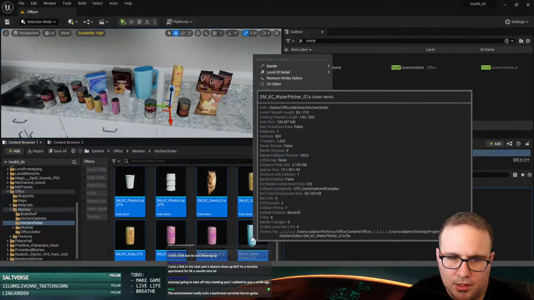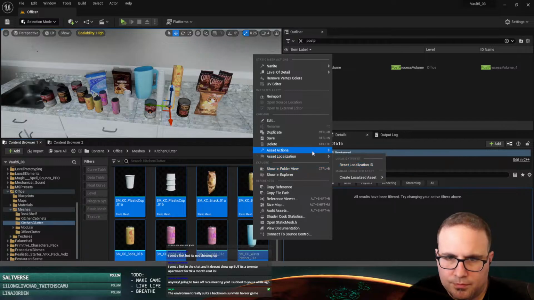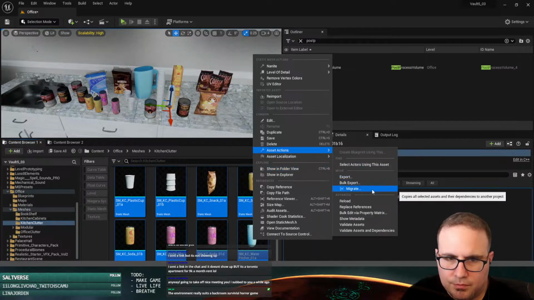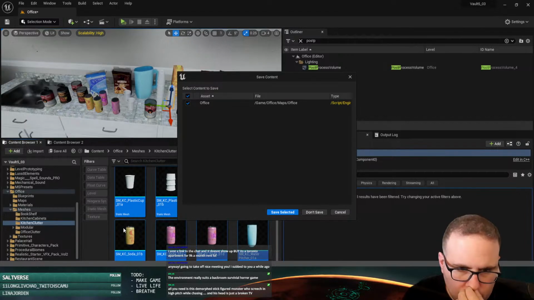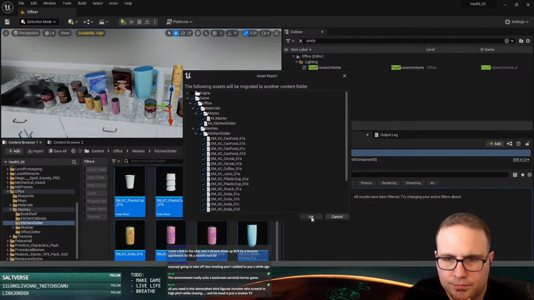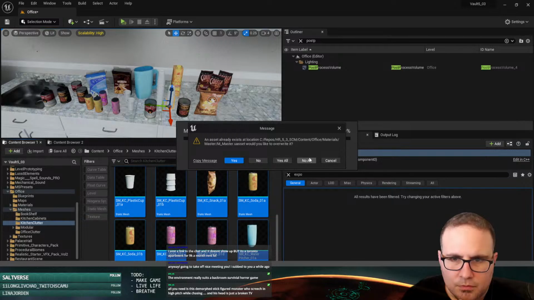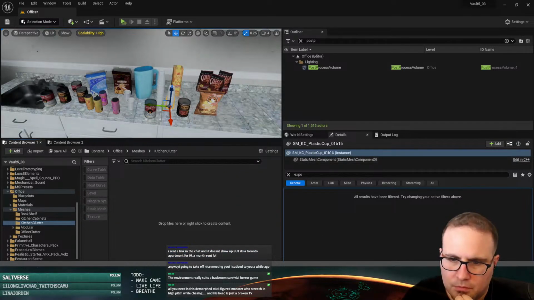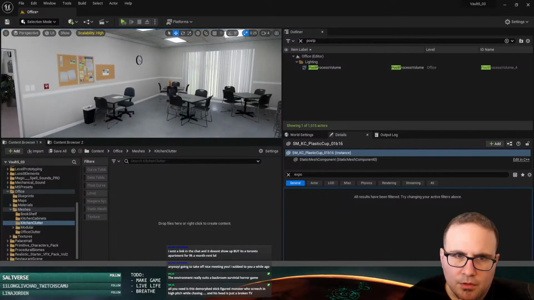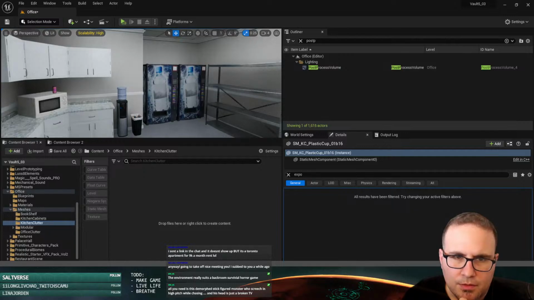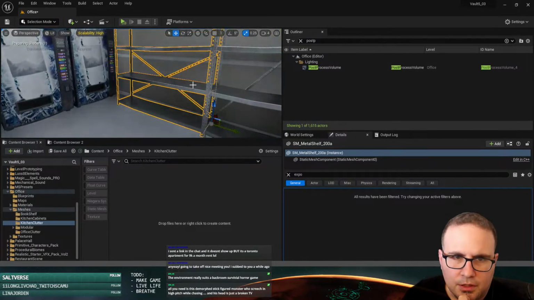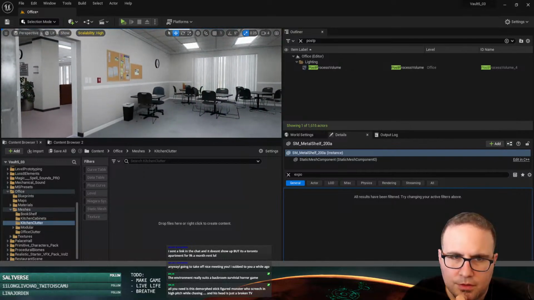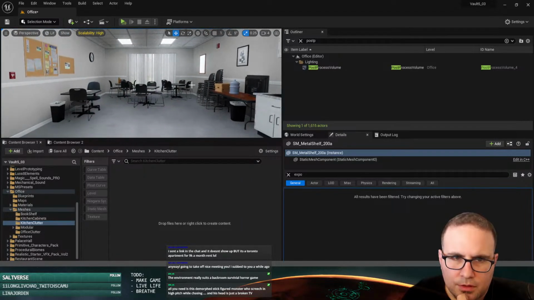Just grab all the kitchen clutter. Oh, I can actually use this guy. Can we poach anything else from this guy? We can take these, I guess. These are the chairs we already have.